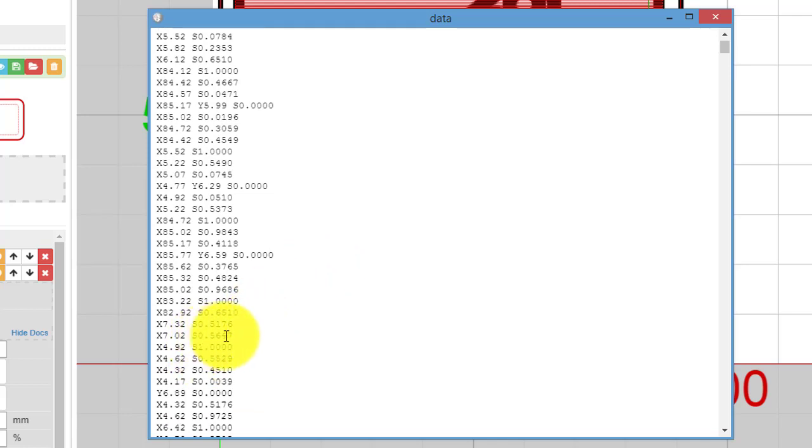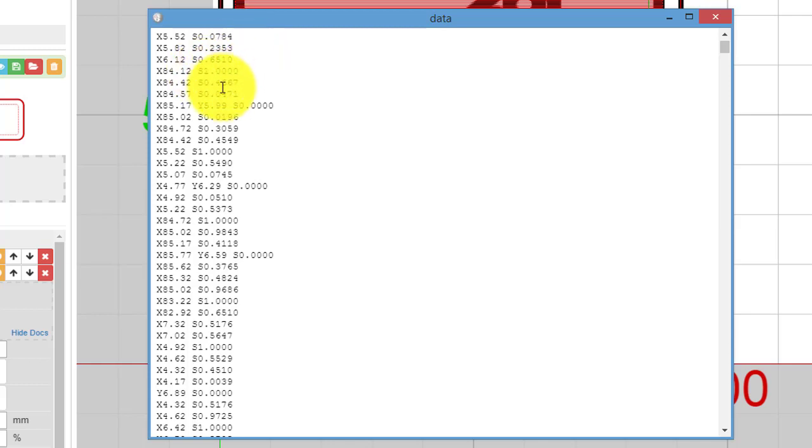So the numbers here, what do the numbers mean? The S means laser on, and then the number, so this is the first one, is the raster engrave. So just here, S 0.07, that is 7% power. So it's just decimal. So 1 is 100% power and 0 is off.